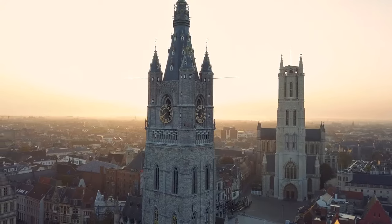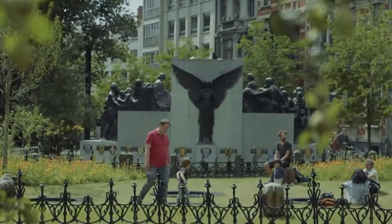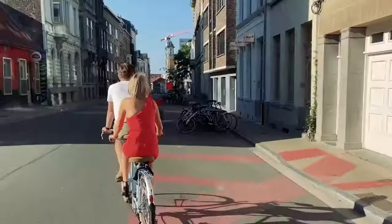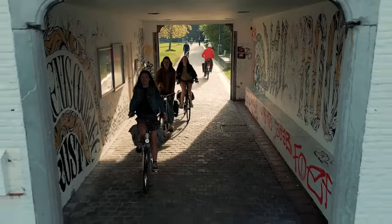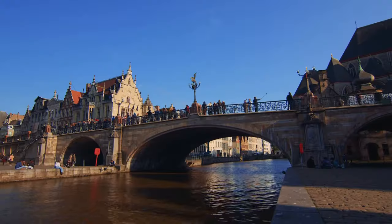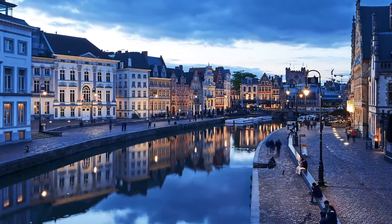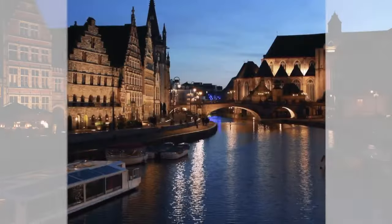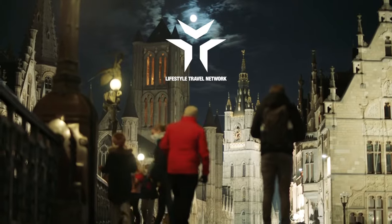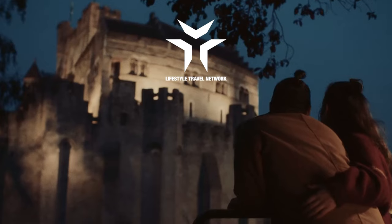After exploring deeper into its rich display of history, culture, and culinary traditions, you will realize that Ghent is not just another city. Your experiences in Ghent will stay with you long after the journey is over, thanks to the city's medieval allure, artistic treasures, and contemporary vitality. The historic buildings, the peaceful canals, and the cobblestone streets are more than just sites — they are opportunities to create new and extraordinary memories. Ghent is a city with a history that dates back centuries and a character that is arguably unmatched by any other city in Europe.